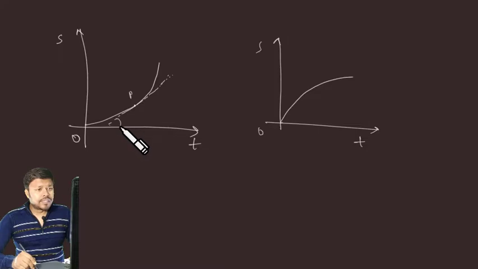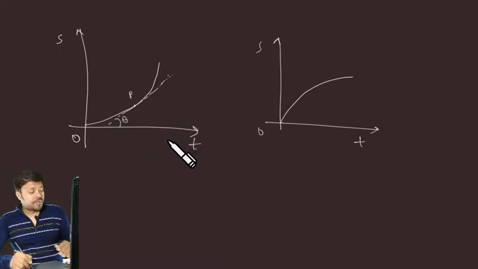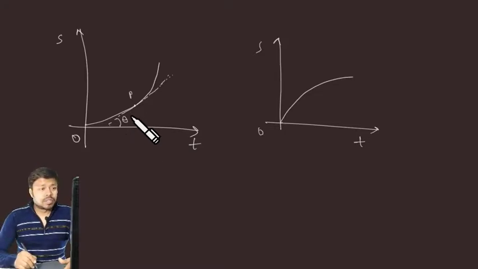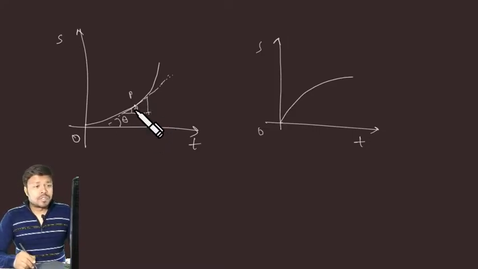Whatever angle the tangent makes with the x-axis or time axis, tan of that angle is the slope of the body. So simply, if we imagine a triangle and this is theta, of course that is also theta, then the velocity of the body would be tan theta in this triangle. Alright, so what happens to the velocity here? At this point the velocity is theta here. At this point the velocity was something like this.